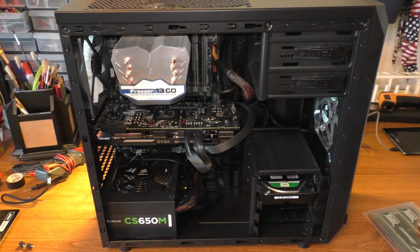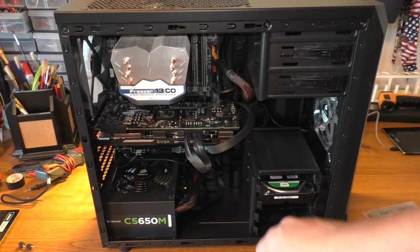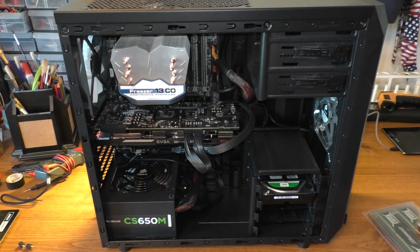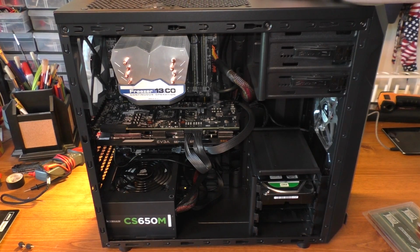But anyhow, I'll set that off to the side, and we can take a look at the inside of this thing. And it's not too horrible, but there's a random fan cable laying around here. That might actually have to stay there too, because I don't think I have any good place to route that. I'll have to turn this around on the other side and see what I have for cable management.